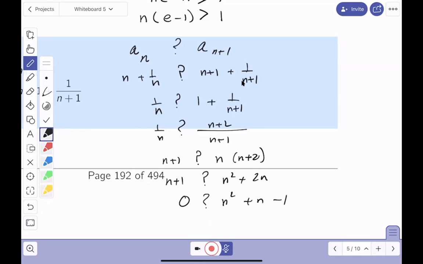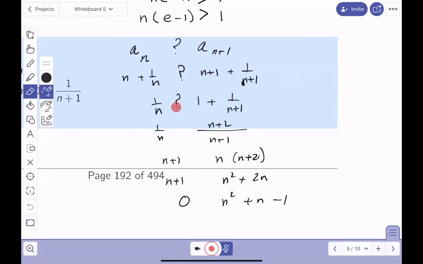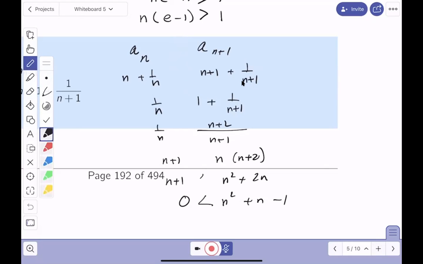This would be 0. And I hope you realize here, looking at it, if I chose n to be 1, it's positive. If I chose n to be 2, it's positive. And that's always going to be greater than 0, by the way. So what do I know about this? I get my eraser out. It's work too, right? Try to erase all this nonsense over here. And this is always going to be like this. What is that indicating to me? Increasing.